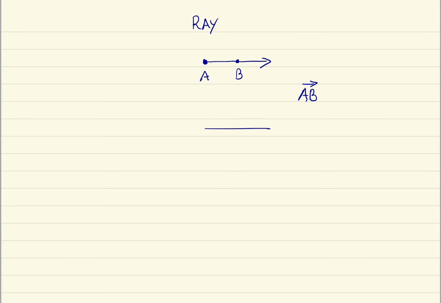Now if you had another ray that has an endpoint here, continues in this direction, let's say we call this B, and let's call this A. This would be a different ray, so you can signify this one as BA. So the endpoint we have is B, so we draw a line on top. So that's another way to signify a different ray. Now this would actually be considered an opposite ray because it's moving in the opposite direction.